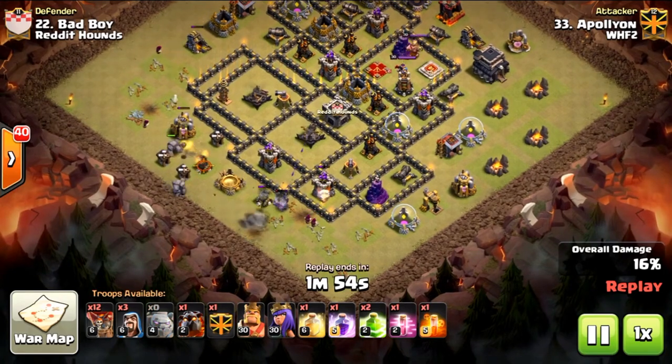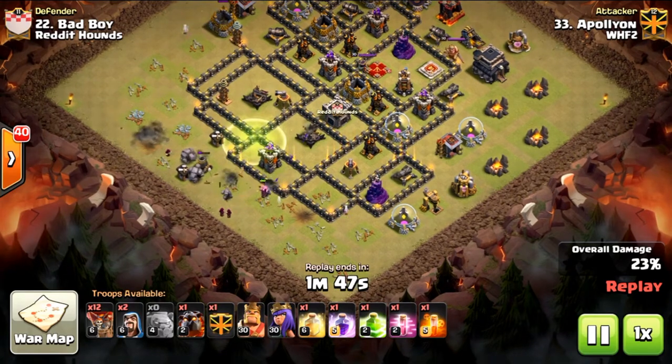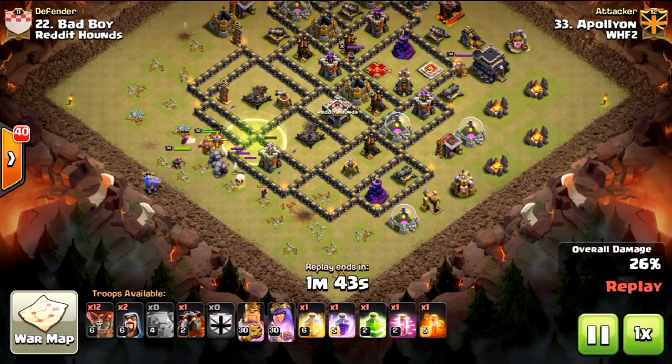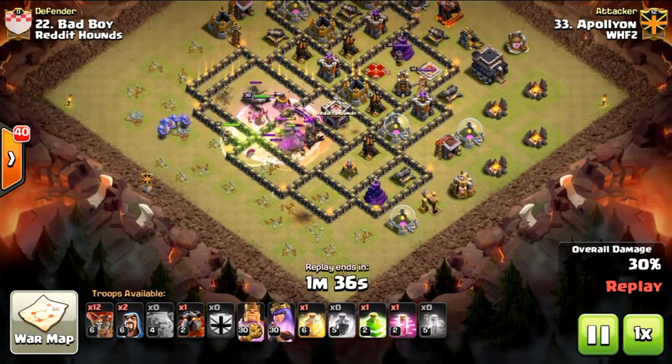The only thing I definitely could have done better here, I dropped the third golem. I should have sent my queen in at this point and not my king. We need to take out that mortar, and the king is going to step in front of these golems a little bit, where you always want to send your queen in first to take out those trash buildings and those defenses, then send your king after. Queen is going to take care of that Tesla.